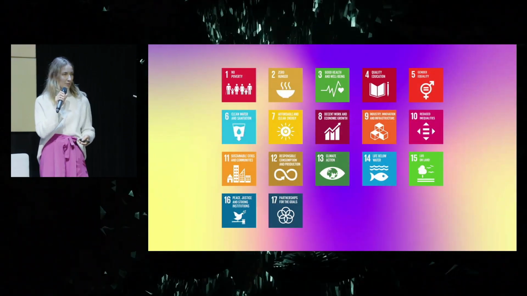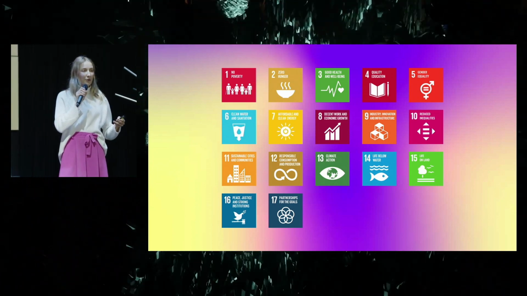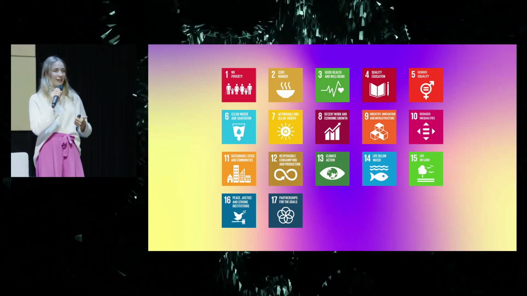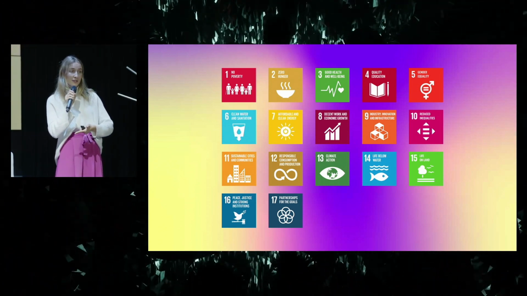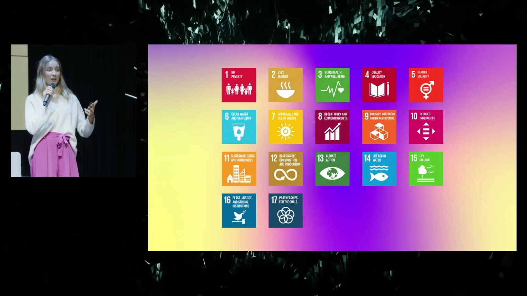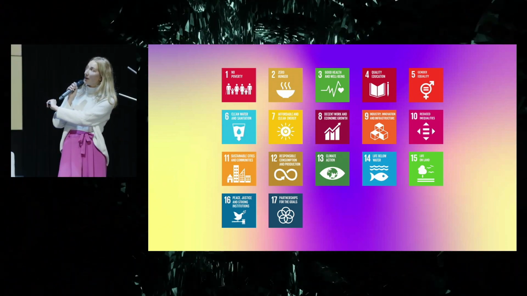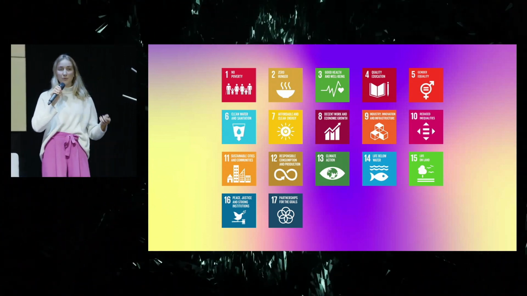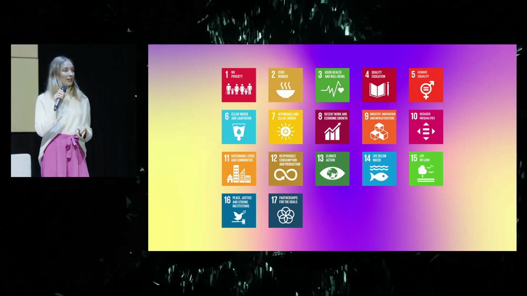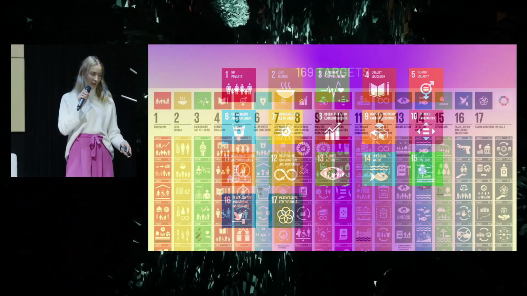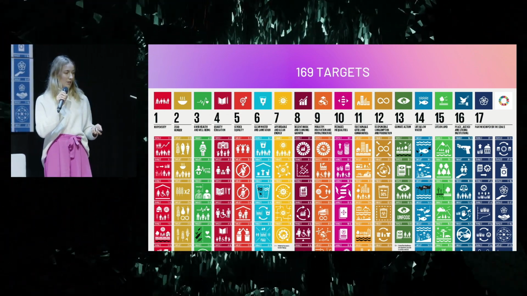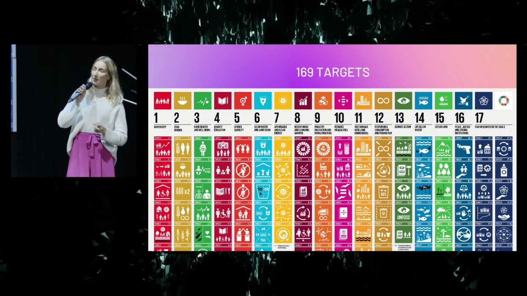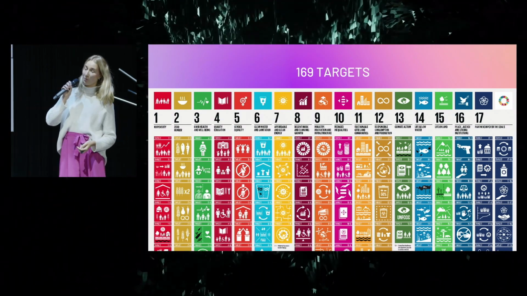These are the 17 Sustainable Development Goals. All of the development goals are supposed to bring, again, peace and prosperity, and stand on 3 pillars. So not only are we trying to achieve economic growth, but also social progress and environmental protection. And all of these 3 pillars are supposed to be met by achieving these 17 goals. And there's a lot of them, from mitigating poverty to achieving gender equality, from ensuring access to clean water to everyone, to quality education. There's a lot of topics that this is covering. And to be able to monitor them and report them, there are 169 specific targets that belong to each and every single Sustainable Development Goal.